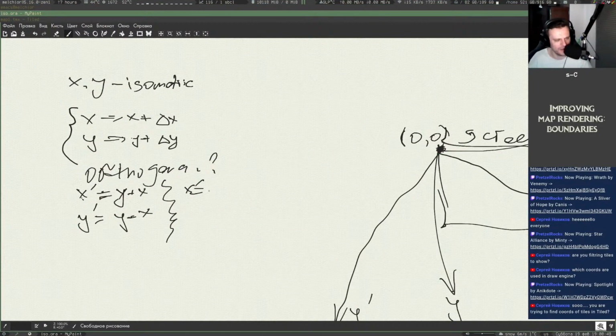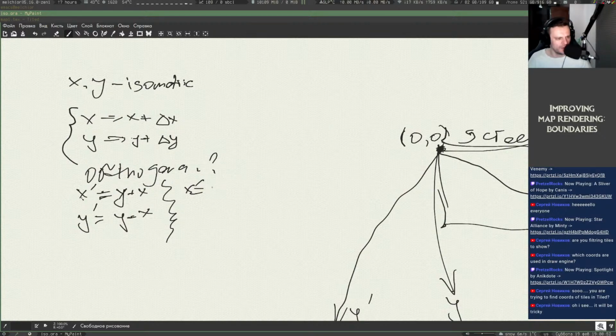Right, so x prime would be what? If it is equal to y plus x, it is actually x. Let's call it x0 and y0. Here we go. So it is y0 plus delta y plus x0 plus delta x.